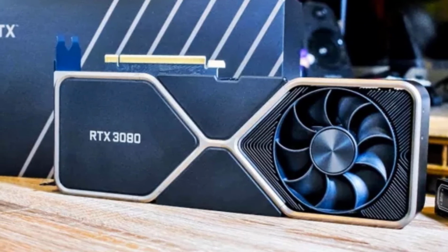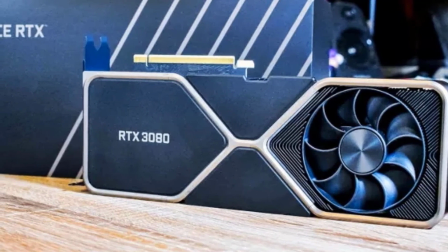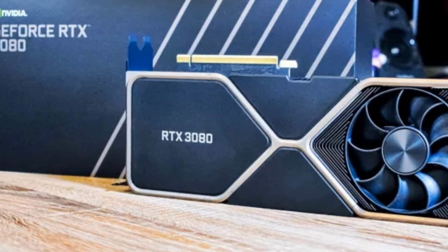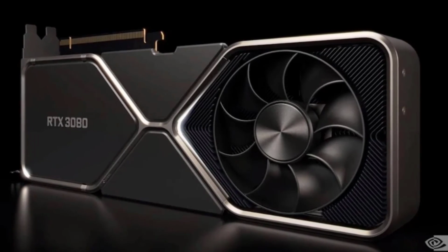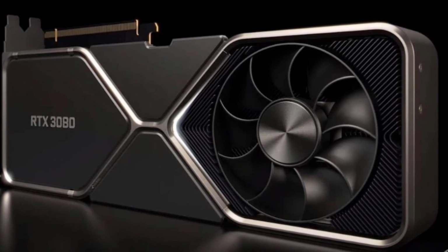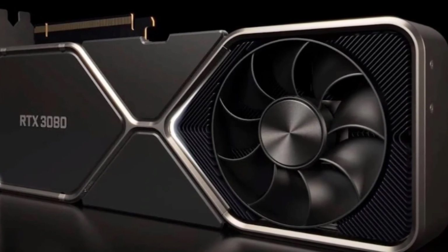It's going to be the darling of any builds, pre-builds, and laptops in the months and years to come, and one of the main reasons why is that it represents the best value for money way into reliably speedy and smooth ray tracing gaming. Beforehand, you might well have had to go for the 2080 Ti if you wanted ray tracing to be enjoyable at any kind of decent frame rate. Now, however, the 3080 makes easy work of combining the two.